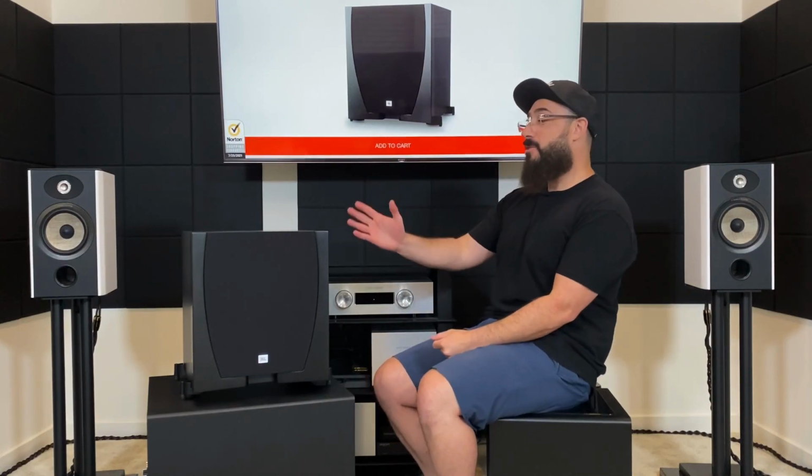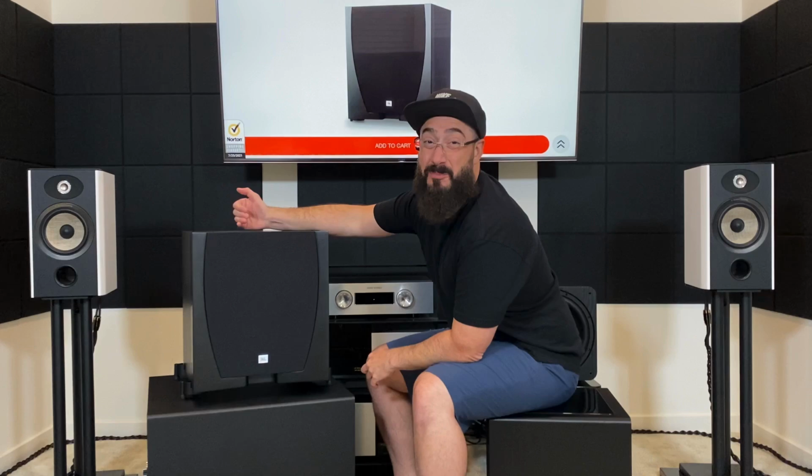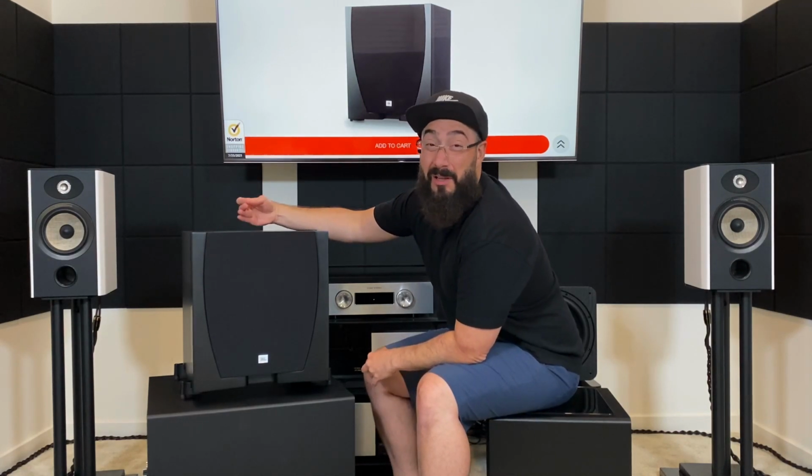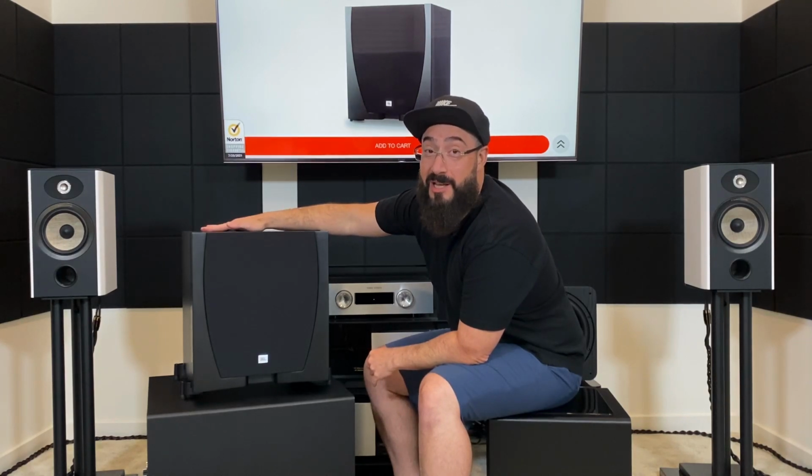And the coolest thing is you can find those kinds of car audio drivers on eBay and Facebook Marketplace and the secondhand market for dirt cheap, because car audio does not hold its value whatsoever. So essentially what I'm getting at here is if you like everything I've said, but you're like, I don't like a mid-bass bump either, I want a little more, buy this on sale for 200 bucks.